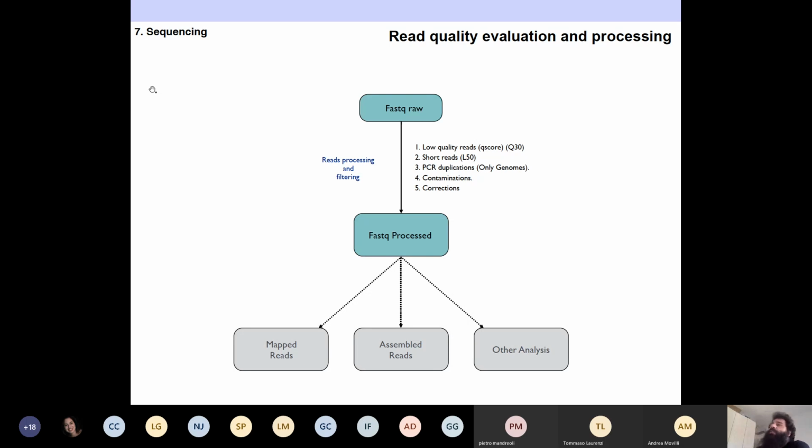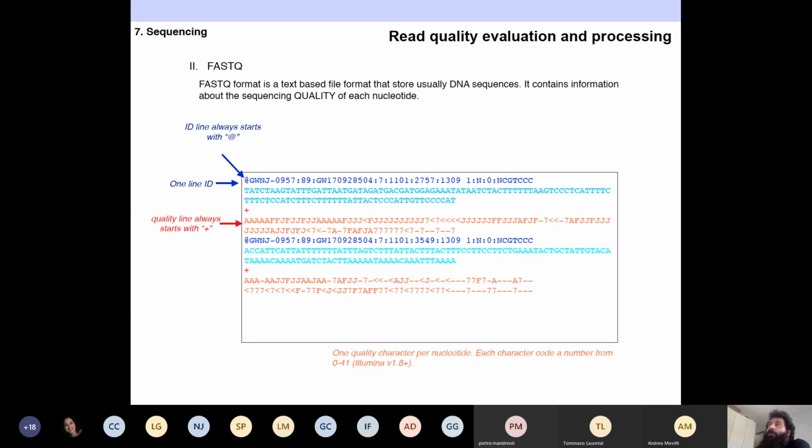So once you have the FASTQ file, it's important to do read processing and filtering. And once you have the filtered reads, of course, you can map the reads for an RNAseq analysis, or you can assemble them, or you can do other analysis depending on your goals. So this is a common step that is used for a lot of different processes. That's why I wanted to put this in this section.